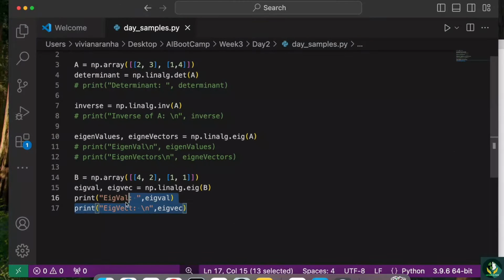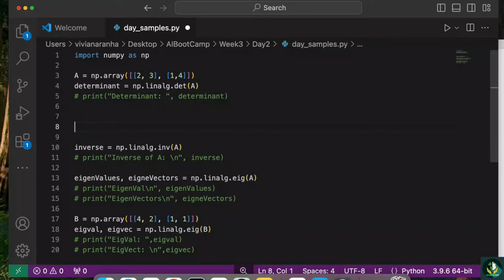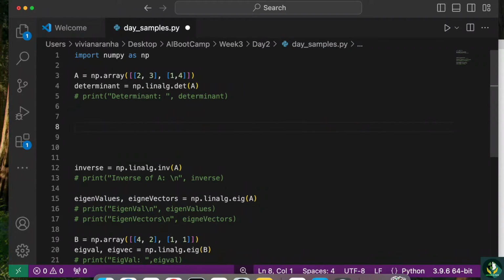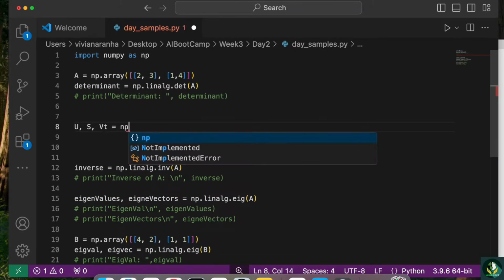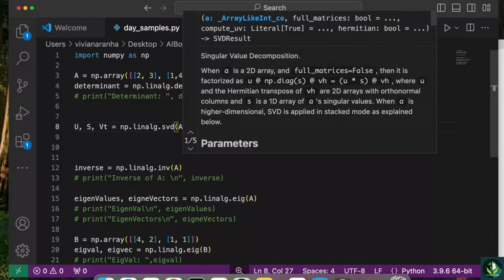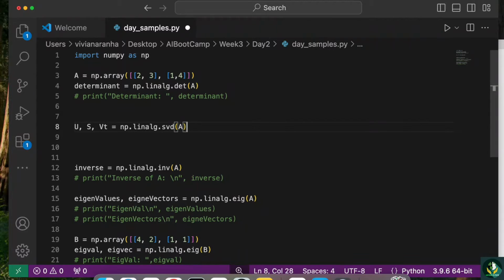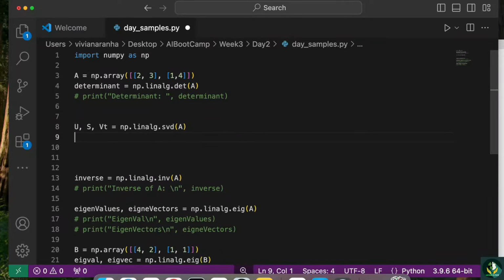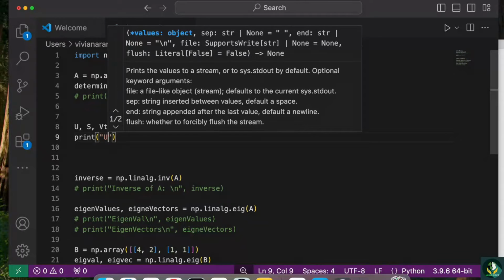So I am going to comment this out. I will use my A matrix. I'm going to just write some code here so it's visible to you. U, for sigma I'll use S, and V raised to T I'll say VT, equal to np.linalg.svd. So if you see, you don't have to implement any of these functionalities. They're all available as part of the NumPy linear algebra library. Now let's print them out. How is it decomposed?